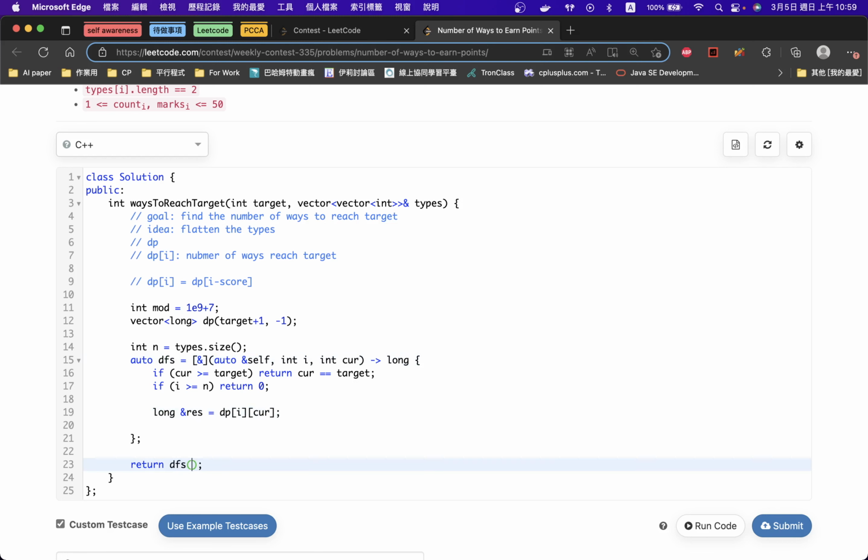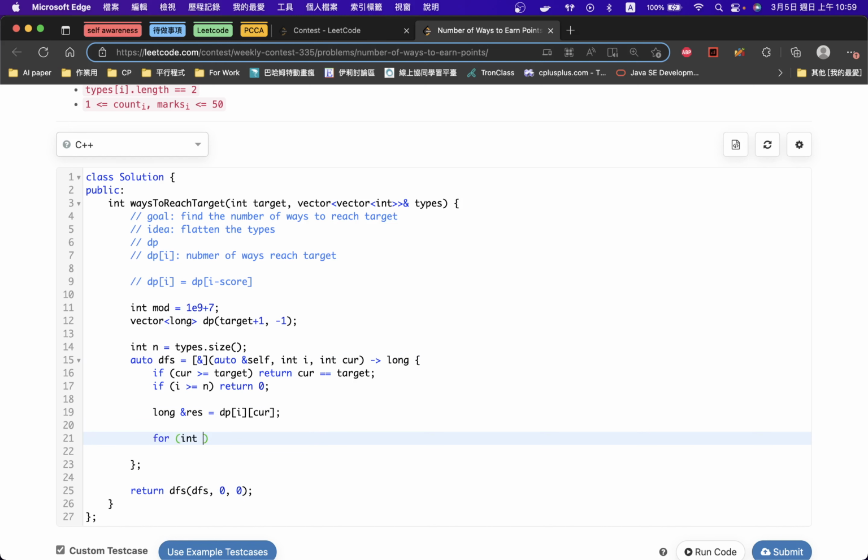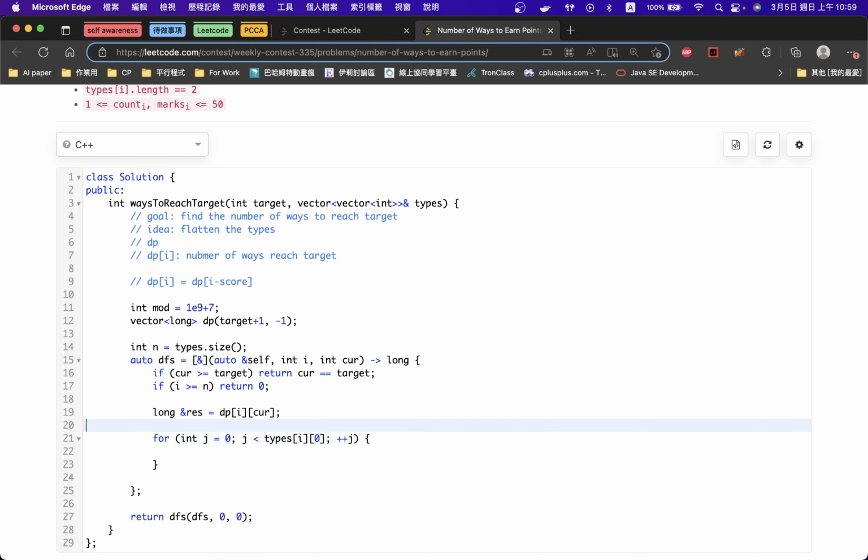So the answer is, we're starting from 0, and the current score can get 0 for the count in types i. For types i, the first, we can do count times of this.